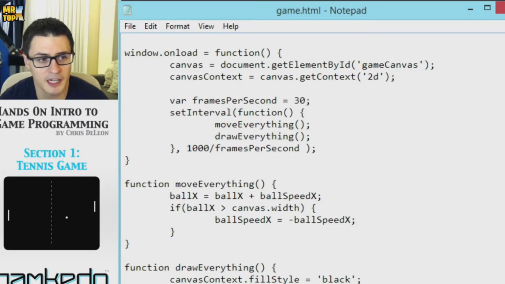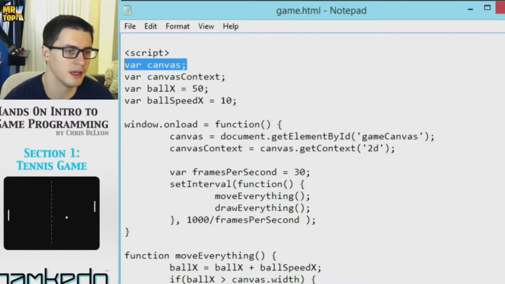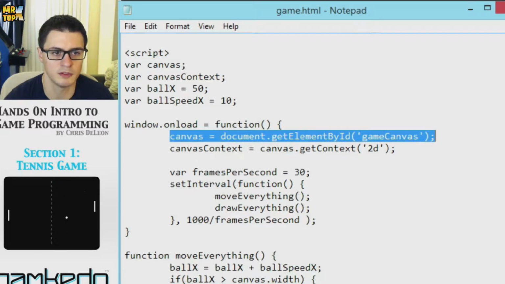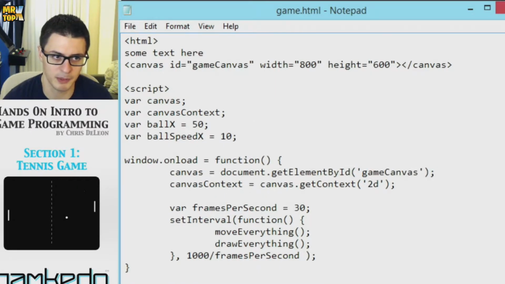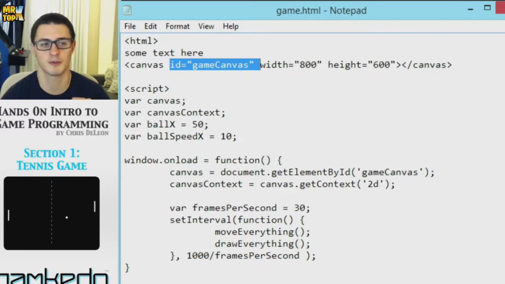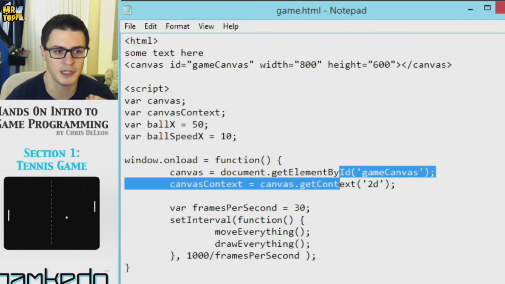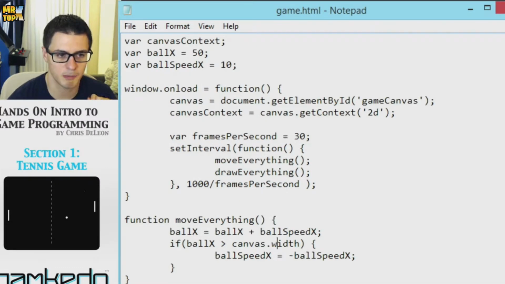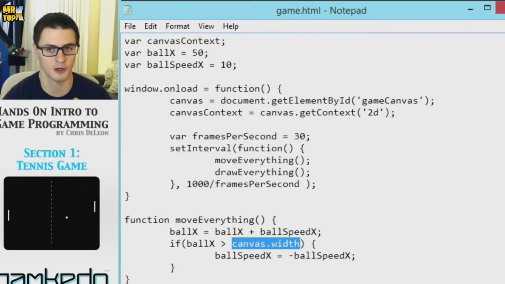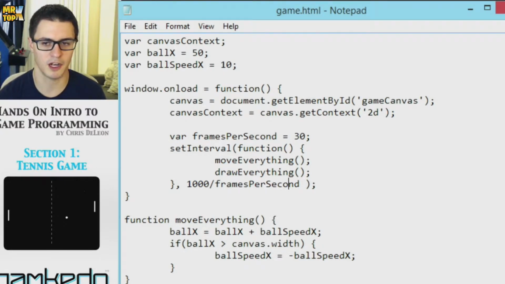And that works because we have this canvas variable that we set up earlier, that one right here, which we then prepared inside the window onload function by grabbing the HTML element game canvas, which we defined up here. That's the label for the 800 by 600 canvas we're drawing. Speaking of 800 by 600, that is the width and the height variables that we can get our information from because we have this handle to it. So when I say canvas.width here in this comparison, the computer knows that what I'm really getting at is I want the width parameter of that canvas element that we grabbed earlier, which is 800. And what's nice about this is that if I later change that window, it will automatically be reflected in it.